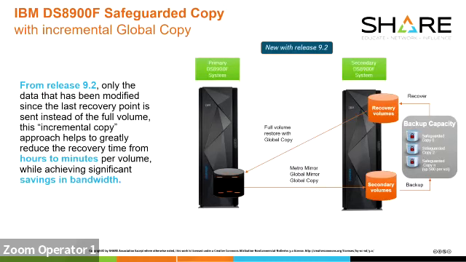In a Metro Global Mirror environment, are you seeing customers doing this, let's say at a Metro Mirror secondary, where they have a smaller subset of safeguarded copy, but a much longer period of time at their Global Mirror destination? What we're seeing is that it's usually on the later legs of a cascaded environment. So if you have Metro Global Mirror, it would be on the Global Mirror secondary, a lot of that configuration.